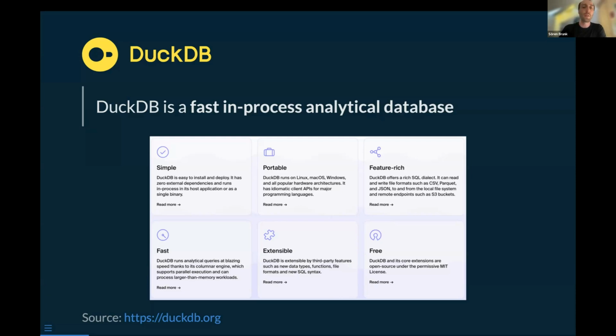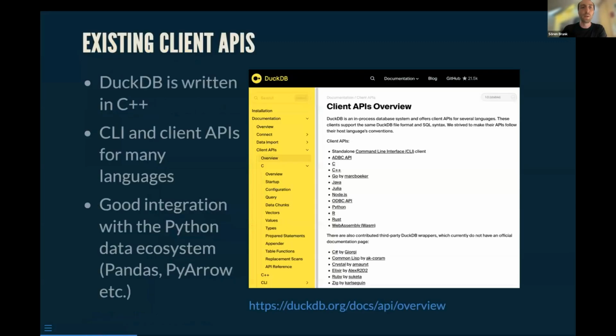And to support these workloads efficiently, it has a columnar vectorized query execution engine and a lot of optimizations and algorithms to speed up these kinds of workloads. And another thing that makes DuckDB really powerful is the feature set it provides beyond the core database things, right? Things that make your life easier, like reading from CSV very fast and robustly, or writing Parquet files that are possibly remote in some bucket, or just directly reading from Hugging Face datasets, connecting to Postgres and so on. So it's a really nice tool.